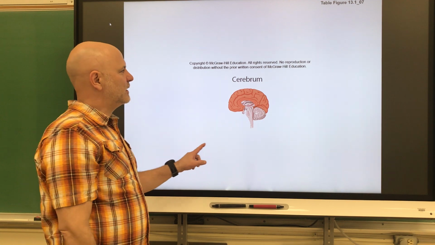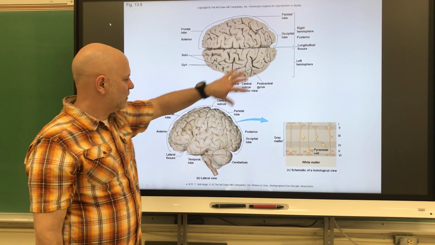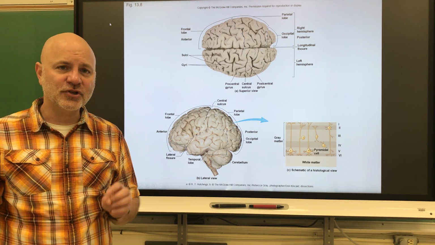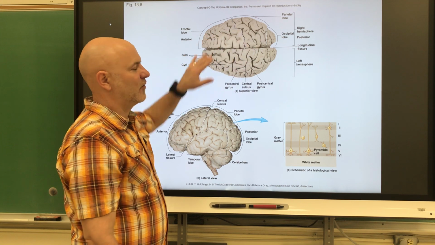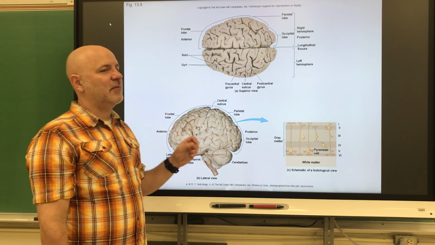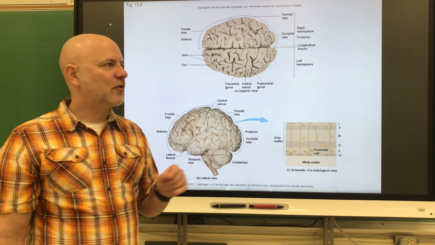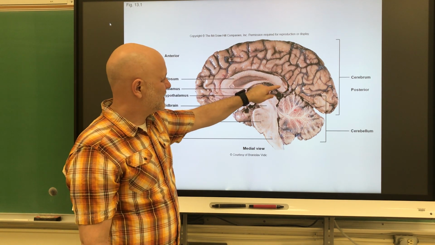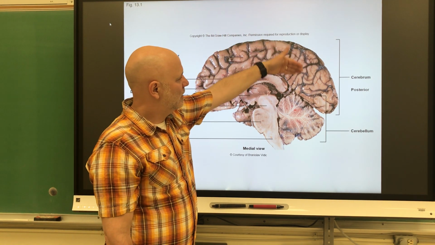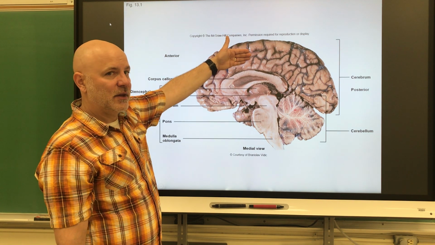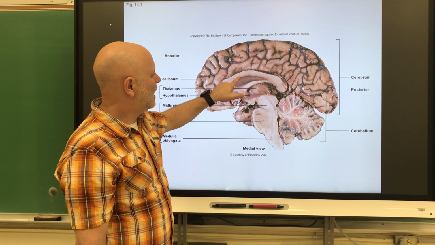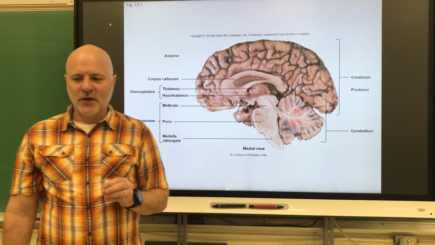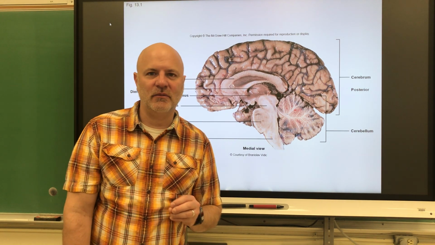All right, so let's look at it in general. Now, all of this is cerebrum here. It is the largest part of our brain by far. There are two cerebral hemispheres. We have a left side, we have a right side there. And those two hemispheres are only connected by the corpus callosum. If I go to this next picture, there's a sagittal section. There's the corpus callosum. So this right side of the brain that we're seeing is not connected to the left brain of the cerebrum, except only through that corpus callosum. So the corpus callosum is a bridge that connects the cerebral hemispheres.